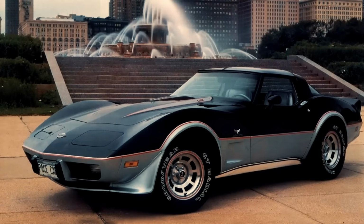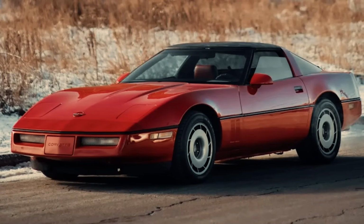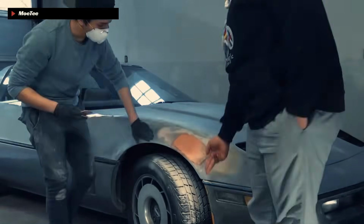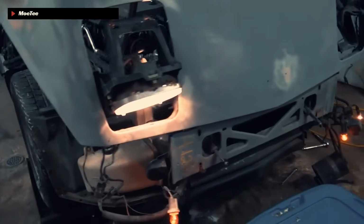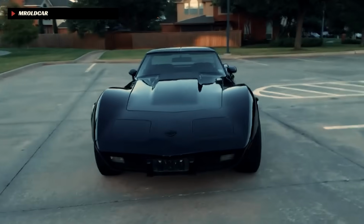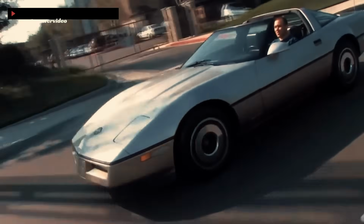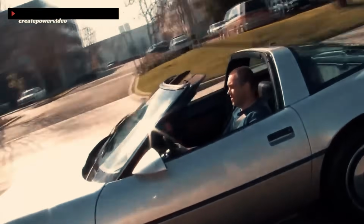And in this $15,000 price range, you could get a really clean late model C3 or an exceptionally clean early C4 Corvette. There is really solid parts support available for these cars, with reproduction and performance upgrades available from tons of suppliers for both the C3 and the C4. So whether you're doing a full-on resto mod or a numbers matching style restoration, there's plenty of options available for you. If you want the more old school feel and old school looks, then the classic C3 Corvettes are the ones for you. But if you want that Vette heritage with that glorious 80s digital dash and wedge shape, plus a better chassis, then the C4 is right there waiting for you.